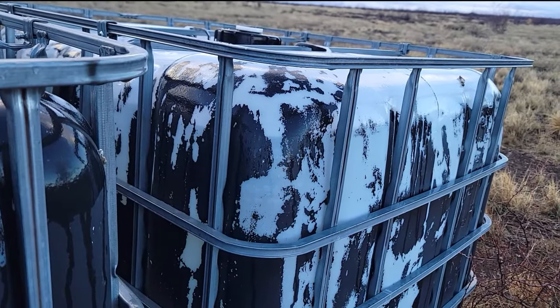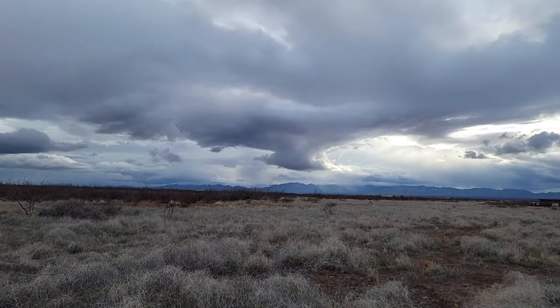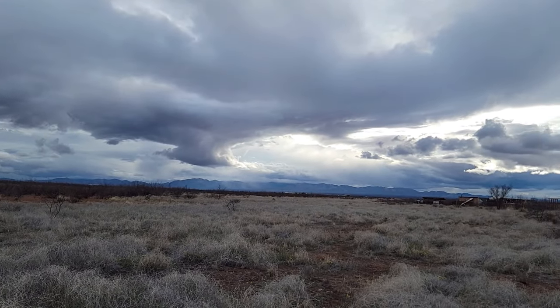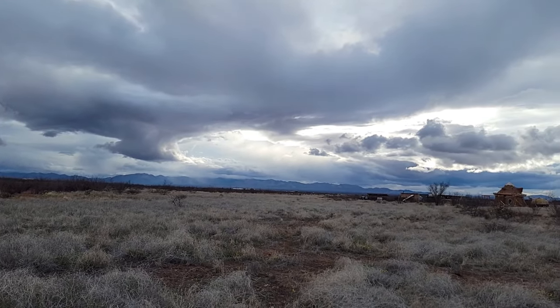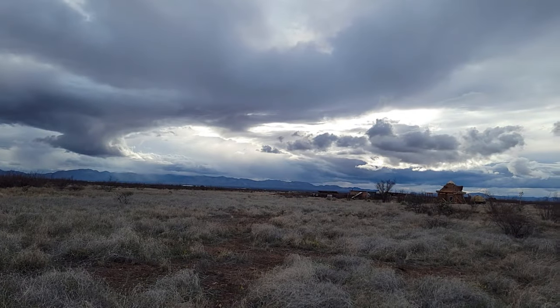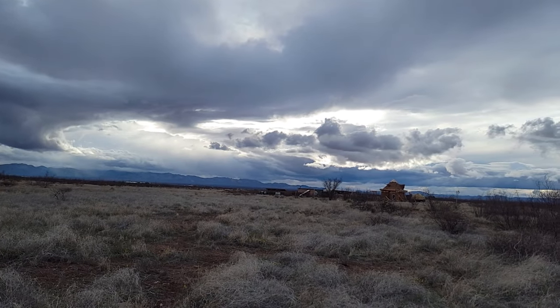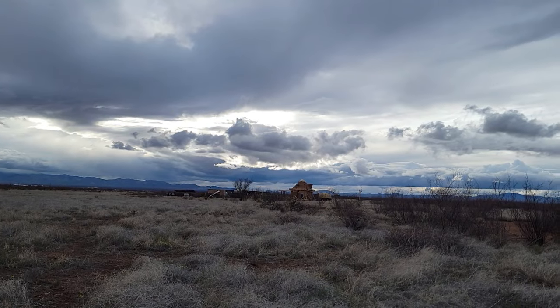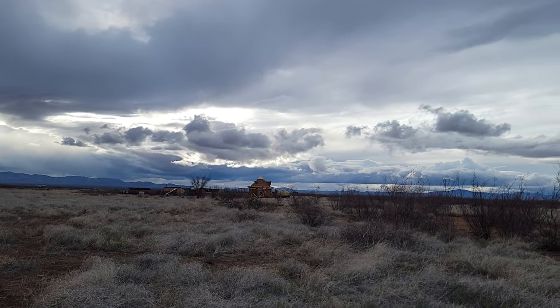The crazy thing is that we might not be done yet. We might be getting rain throughout the day, so we'll see what we end up with. I'm a little disappointed we won't be able to get back onto the framing today, but I'm very excited about getting all this extra moisture. This is fantastic indeed.